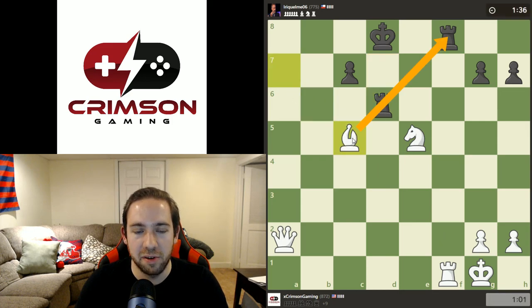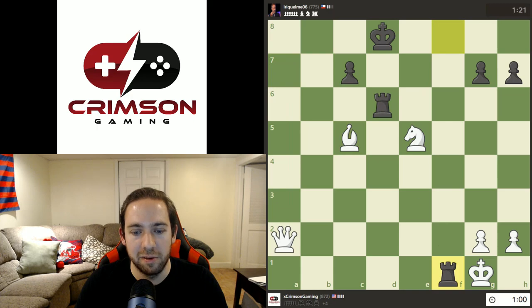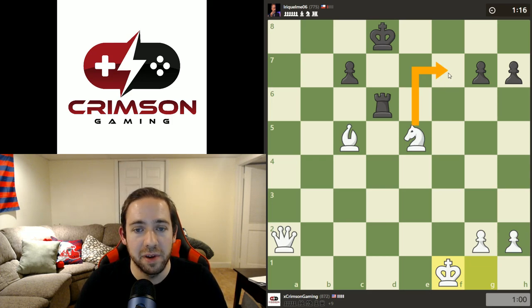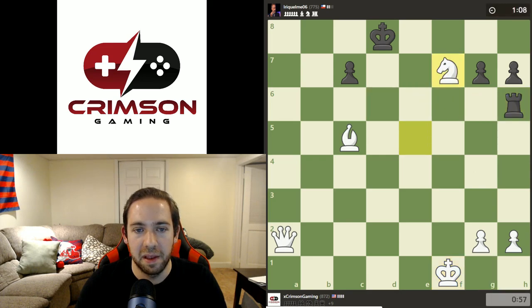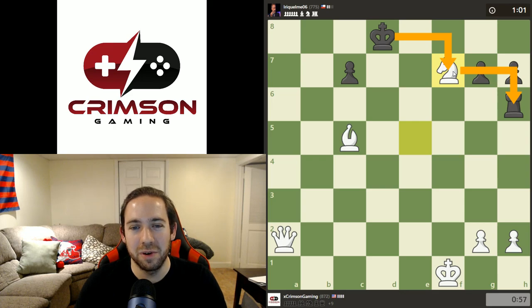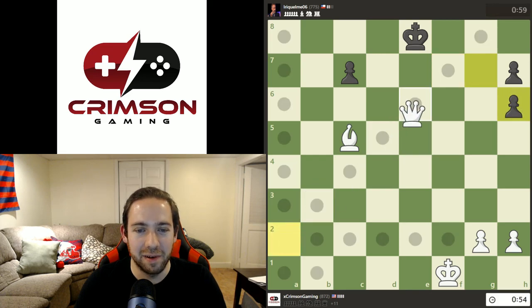We're going to skewer these two. A skewer is the term meaning I'm attacking two pieces — even if he moved one out of the way, I'd still be attacking the other. We want to take one of those rooks. Queen there, check — he can't go there because the knight is protecting, so he's trading, which is okay. More than happy looking at the material we have on the board. We also have knight check that would win that rook. He may have resigned. We want to keep this winning going. The knight is attacking both the king and the rook — very powerful. It's a little awkward to recognize, but it's a lot of pattern recognition; when you get used to it, it's easy to spot and a very powerful tactic.